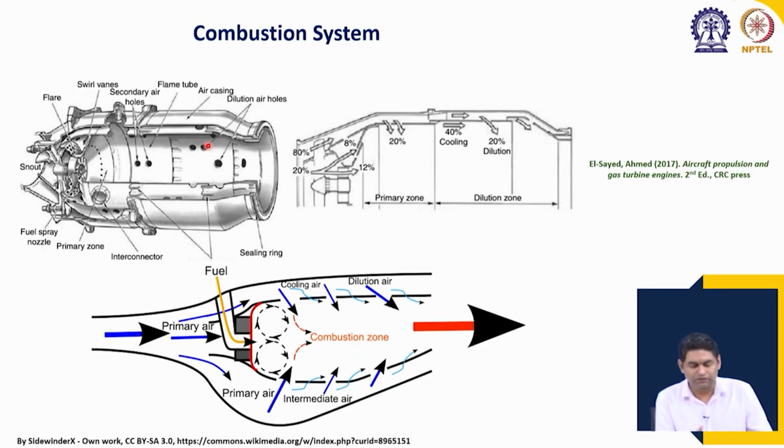These are some examples of the mechanisms of what happens in combustion. As I was saying, the air is introduced in different steps, and these are known as primary air, cooling air, dilution air. There are internal channel structures which are known as liner, which protects the outer casing from the hot combustion products, and then there is the outer casing which acts as a structural component, because this combustion chamber is like a pressure vessel, because we have air at very high pressure after the compression. This is how it looks in 3D. Okay.